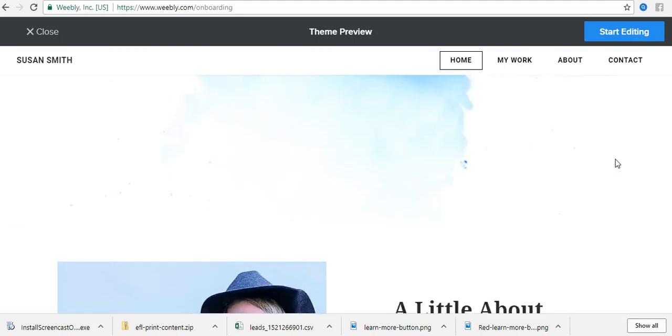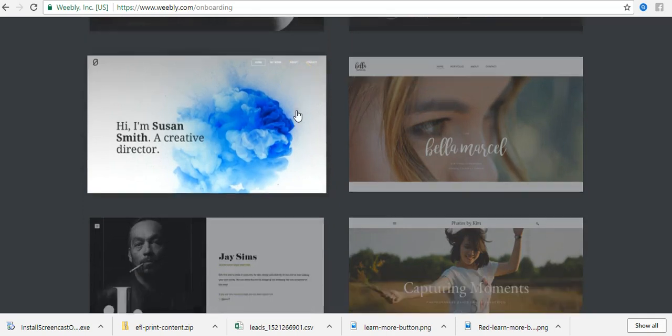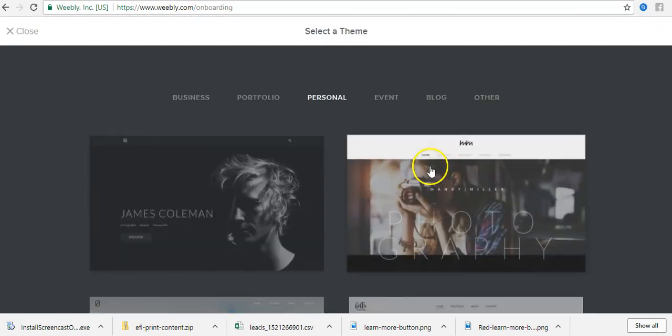And the only thing that I don't like about Weebly is it really doesn't let you go in and just have a blank start. I just want a blank start. I want to be able to create my own start on there. So I'm going to close this one out because that's a little bit too much for me on there. I don't want to do that one.